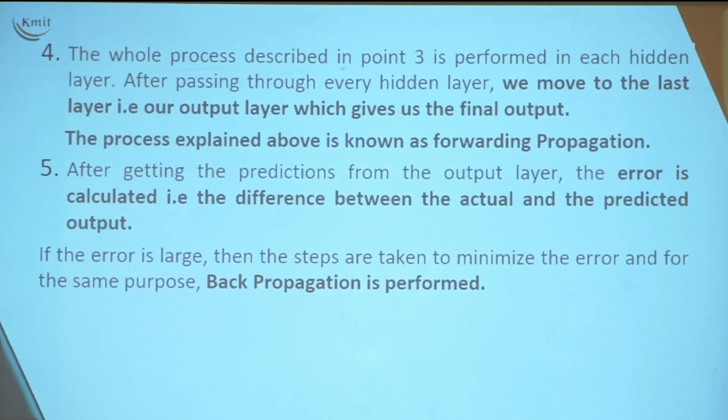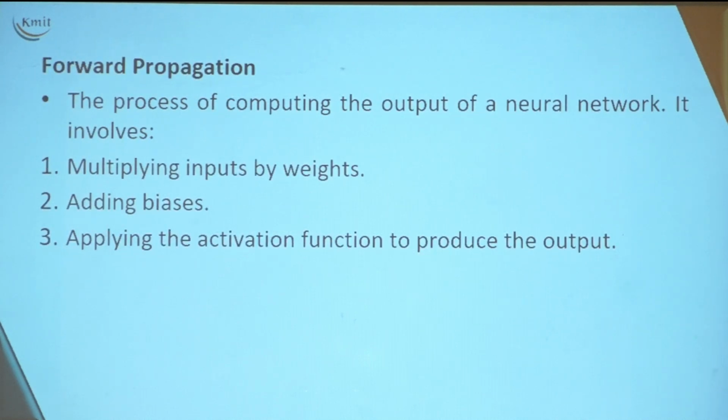Okay. Now once I am done with that, we will go for the last layer, which is nothing but the output layer. Okay. So once I go to the output layer, we start calculating the error. Okay. So what is error? Actual value minus predicted value. If the actual value is 9 and my predicted value is 5, so the error would be 9 minus 5. Okay. So more the error, less the accuracy. Less the error, more the accuracy. Okay. Now, if suppose the accuracy is not as expected, we'll go with what? Backward propagation. Okay. Now, let's see those 3 steps. So, what am I doing in the forward propagation?